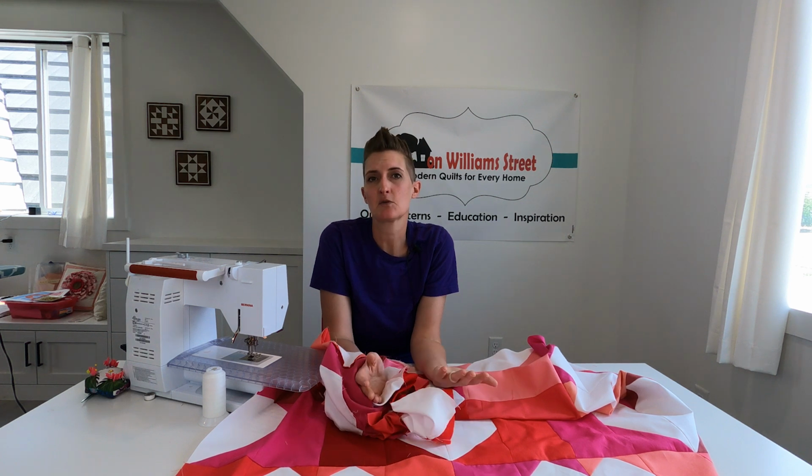And you don't have to do white hearts. We chose white because it really stands out against the red, but you could also do any sort of a solid or a color that's going to fit in with whatever layer cake that you have chosen.